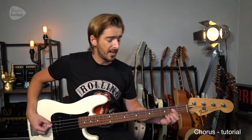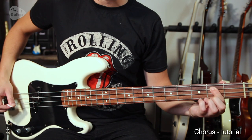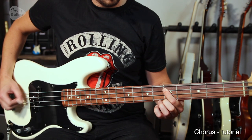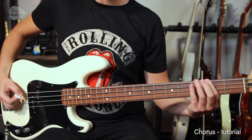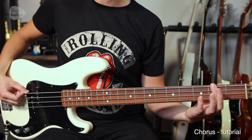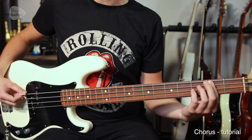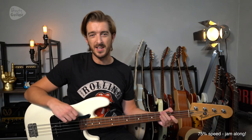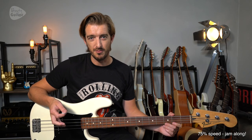Apologies for messing that up a little bit. I was singing, wasn't I? The important thing is, though, is to slide up to that D note. And you're just hitting every time, 8th notes with the pick, and then on the A string, and then coming back to the riff. Always, when we're at that second fret, you're always playing the riff.